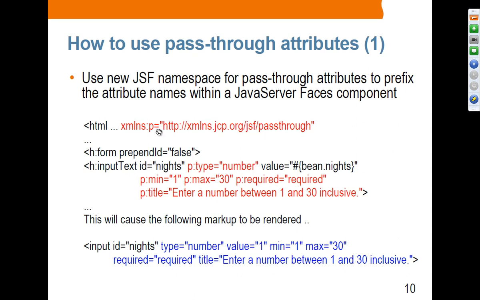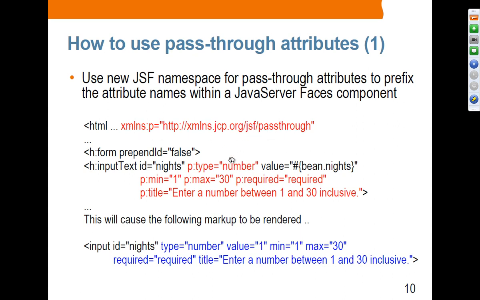In this case, I am actually using JSF components like HForm and HInputText and things like that. Yet I want to take advantage of HTML5 attributes, for example, min, title, type, and things like that. So whenever you have HTML5 attributes like type, min, title, and required, you are going to prefix them with this pass-through namespace.